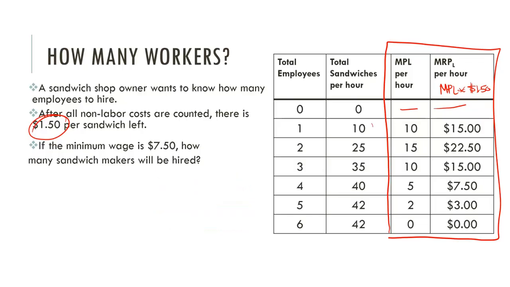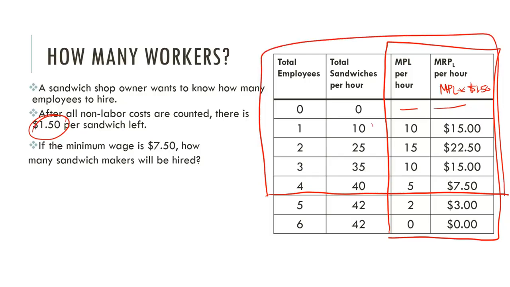Okay. So we see this diminishing marginal returns. We're getting less extra sandwiches per worker added just because of some of those limitations of space. So at $7.50, the most workers we'd be willing to hire is going to be 4, because workers 1 through 4 are generating at least $7.50 of value per hour. That fifth worker is adding only $3, and that sixth worker is adding nothing. So we're not going to hire extra people if it's going to cost us money that we're not earning back.